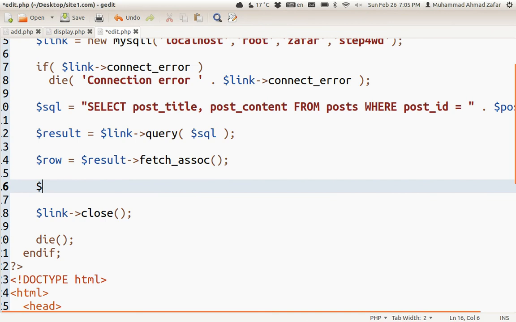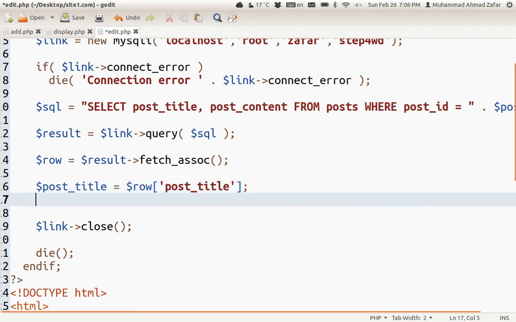Fetch this associative array and assign the returned values to these variables: post title, post content, and over here also post content.